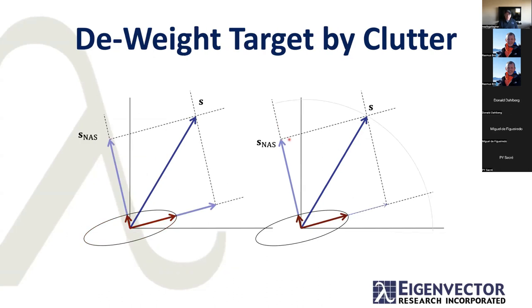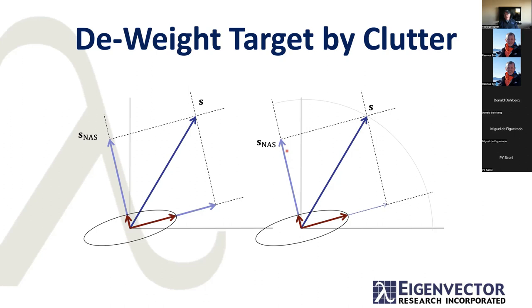Well, that direction is actually the net analyte signal with respect to this direction. So this is my clutter, my main clutter direction. This is my target, and this would be my net analyte signal. So you'll see people using external parameter orthogonalization as one of the ways to get rid of this stuff. And when you do that, that leaves behind this net analyte signal direction for your detections.